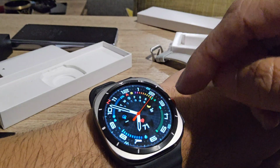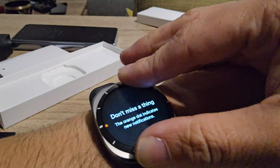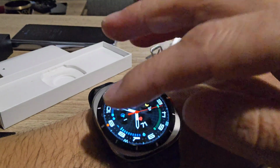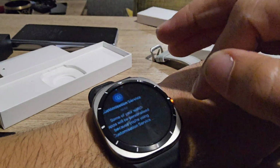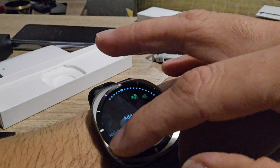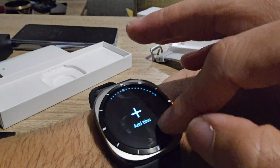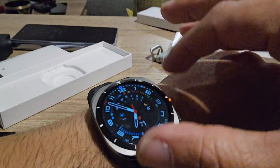Let's do, okay, I'm bored. So, without having the rotating bezel, of course, you could do that to check the notifications. That little orange dot says I got one. This now has two ways, so you can swipe across to go through notifications, or you can also put your finger around the outside of the screen. Round the outside, pop, down.